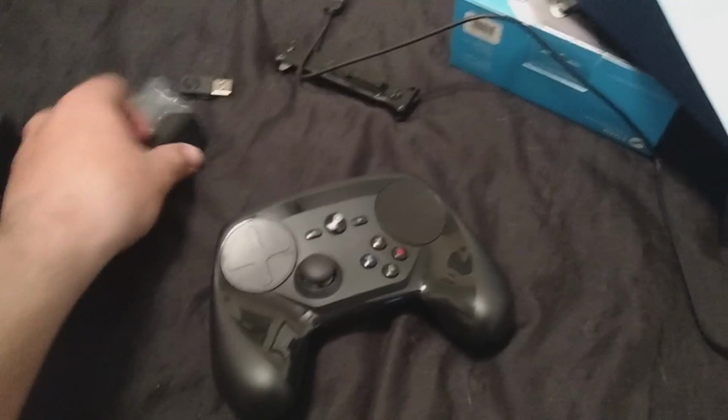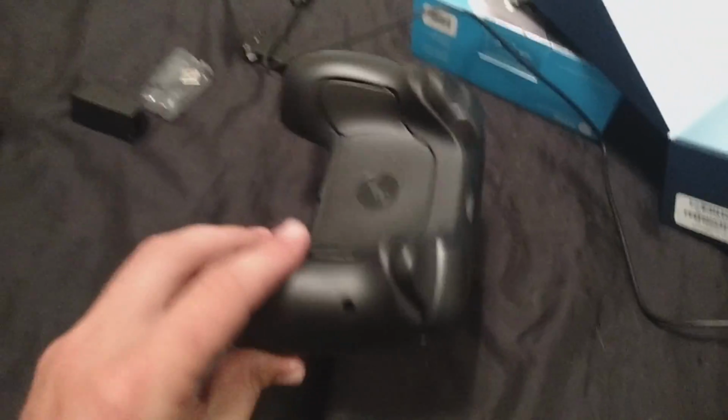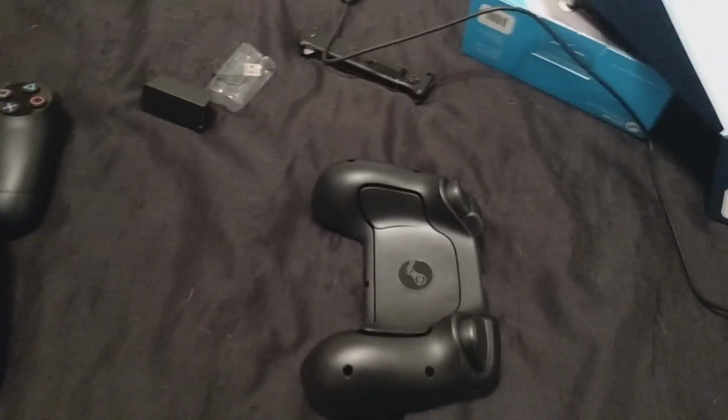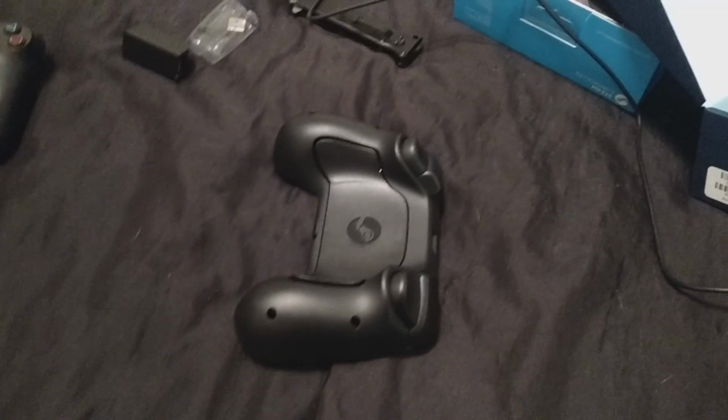Yeah, I mean, the most honest review I can give this thing is like a 1 out of 10. It doesn't work. It's like that stupid controller I bought for my Android phone. It's like, yeah, play your games with this controller, and not a single game worked with it.